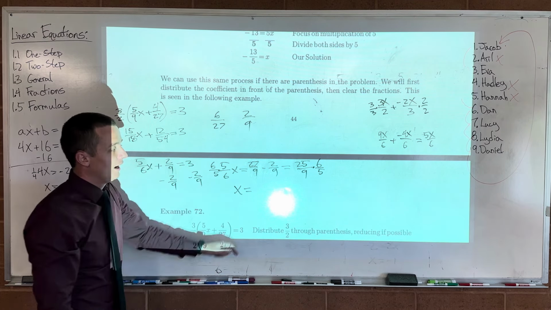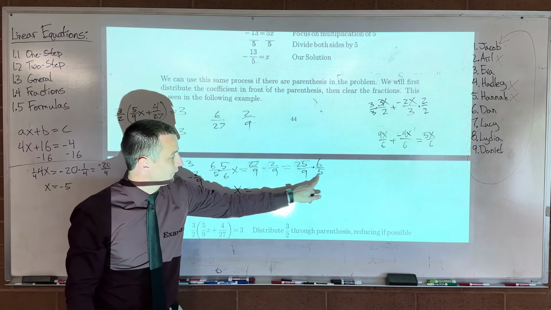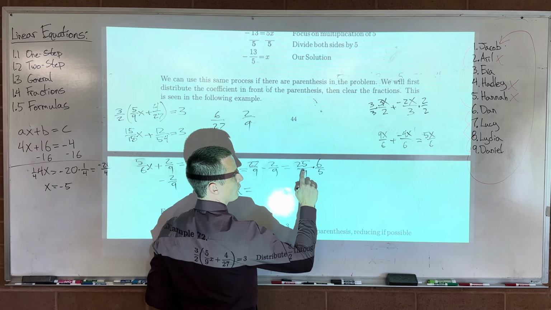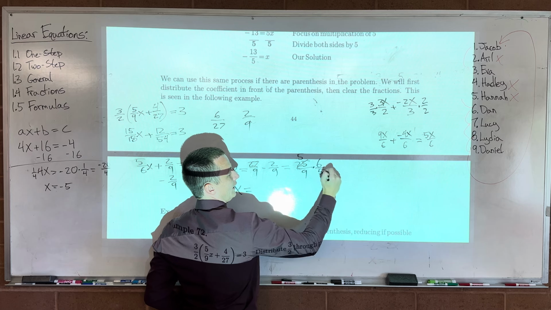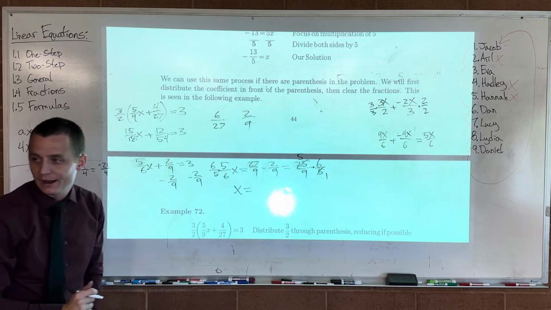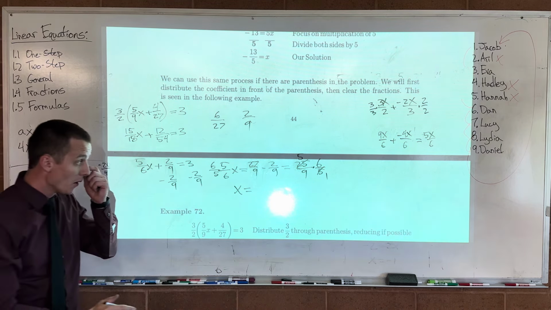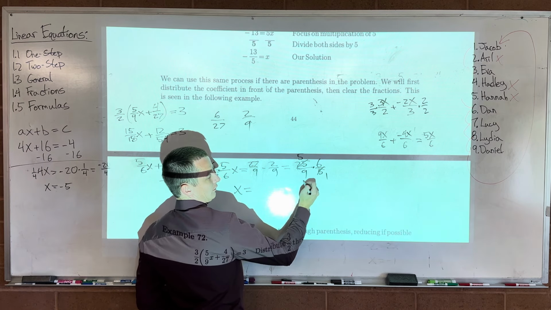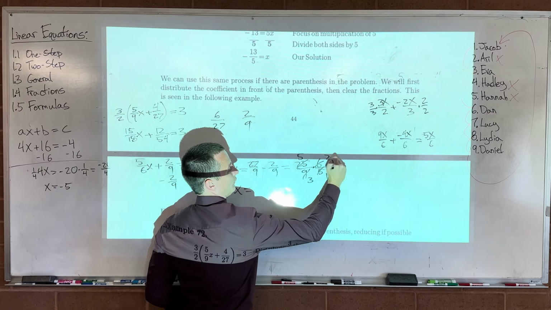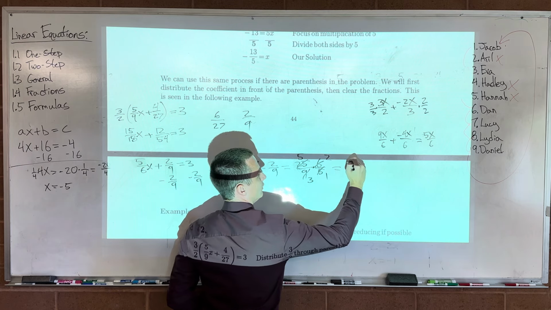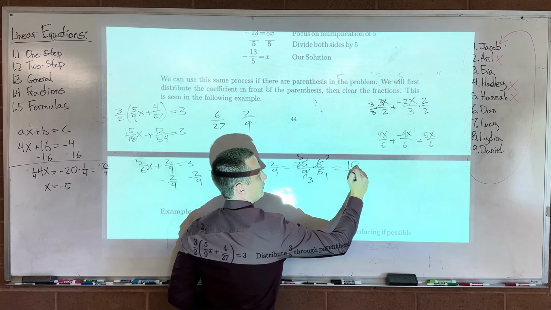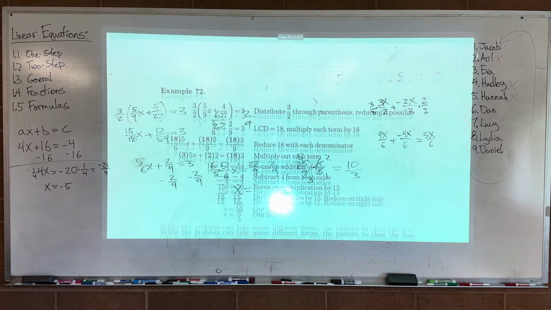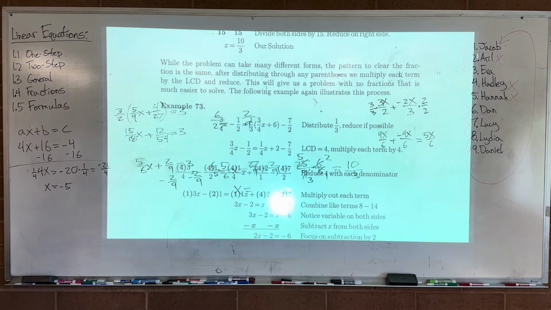x is equal to, now let's look over here. 25 and 5, those cancel out, leaving 5 and 1. Took a 5 out of the top and bottom. 6 and 9, we can take a 3 out of both these, and what do we get? 3 and 2. Perfect. So this is equal to 5 times 2 is? 3 times 1 is? 3. 10/3. x is equal to 10/3. We did it.